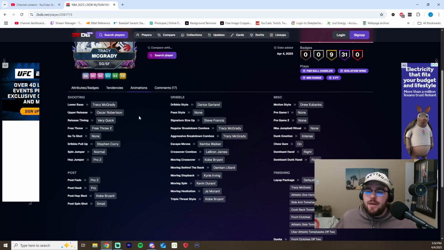The best shooting guard in the game is not out of the question. It's either him or Carmelo Anthony. Just like with Penny, it's either Penny or MJ. T-Mac is a great card. He is absolutely a top tier option. And in my opinion, he is the best card in today's drop.